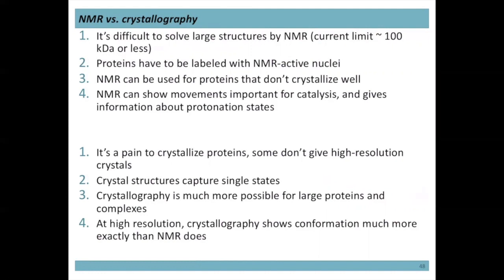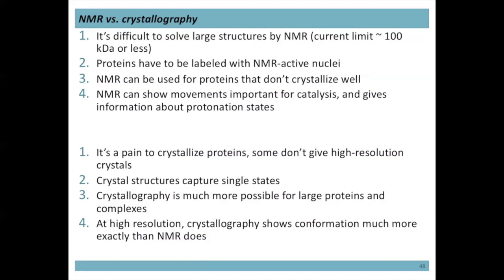Proteins need to be labeled with NMR active nuclei. So those are hydrogens and carbon-13, but remember carbon-13 only occurs 1 out of every 100 atoms. And you can use nitrogen, but you have to use an isotope of nitrogen that's NMR active. So often you have to grow up the bacteria or make the proteins with more active NMR nuclei to get enough. So that is a drawback. But NMR can be used for proteins that don't crystallize well. And NMR can also show protein movements that may be lost when the protein's actually stuck in a crystal.